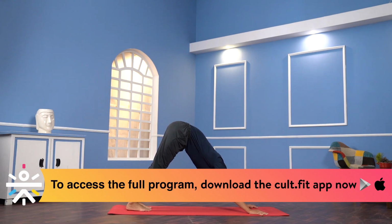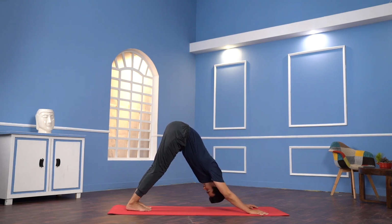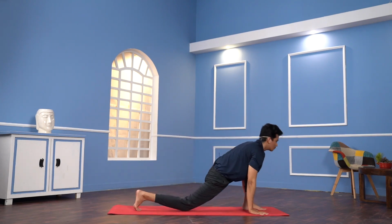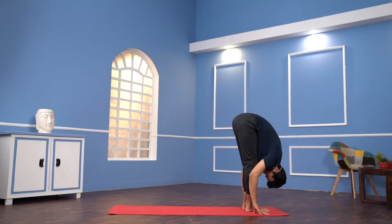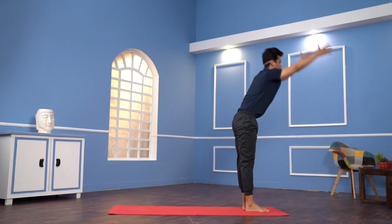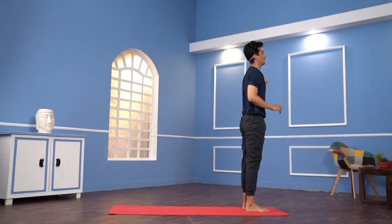1, 2, 3, 4, and 5. Slowly take your left foot in, right knee down. Exhale, right leg in, forward bend. Inhale, come all the way up. Exhale, hands to the heart center.